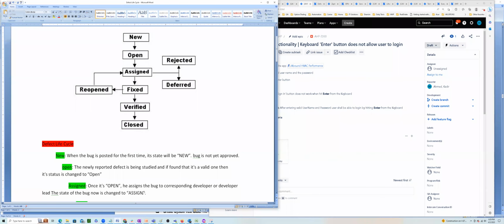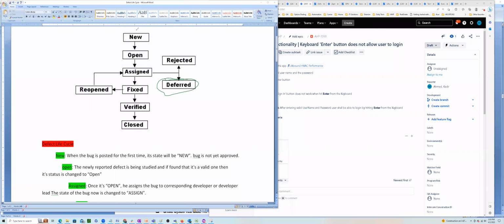Besides these two reasons, duplicate and the explanation that this is not actually a bug, you also mentioned a third reason. I didn't get to note that. Can you repeat that? So we said duplicate, we said not a valid bug, and the third one we said deferred. Okay. So two reasons a bug will get rejected: either it's not a valid bug or it's a duplicate. Deferred is not the same thing as rejected. Deferred means we are just temporarily not fixing it. We're going to fix it eventually.